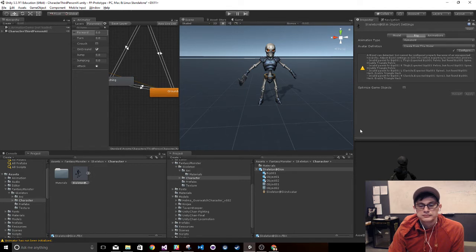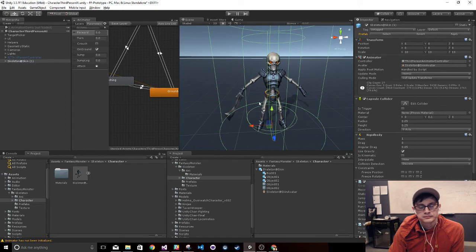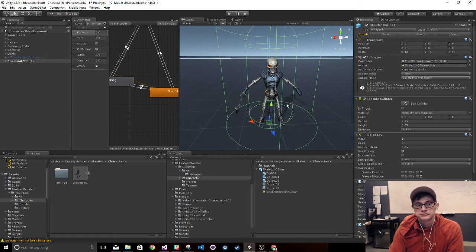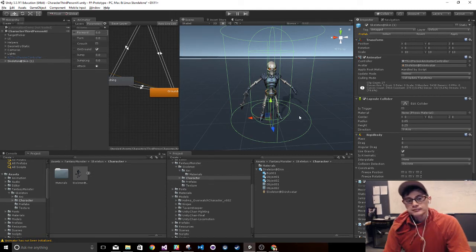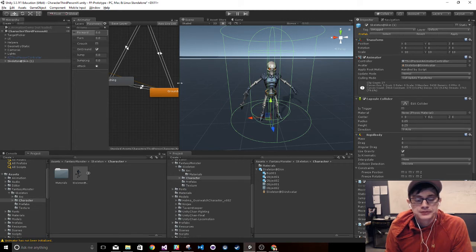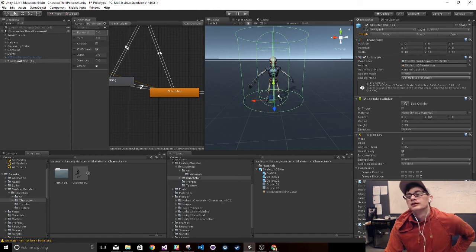It's because he moved the sword in the hierarchy in the game, but he didn't apply it to the actual avatar. Okay, I see what happened. The attack animation was playing on the avatar, but the actual hierarchy and the avatar were different, and it just didn't match up. Right. So, does that clear it up? Yeah. So you shouldn't move things in the transform hierarchy if you want to apply to the avatar, because it'll just mess you up.